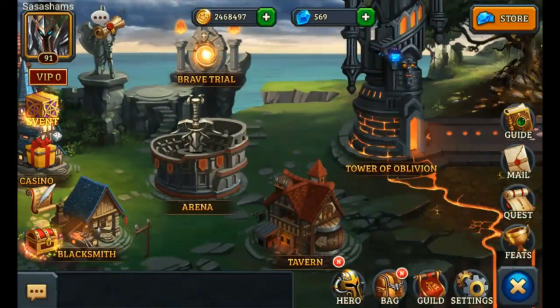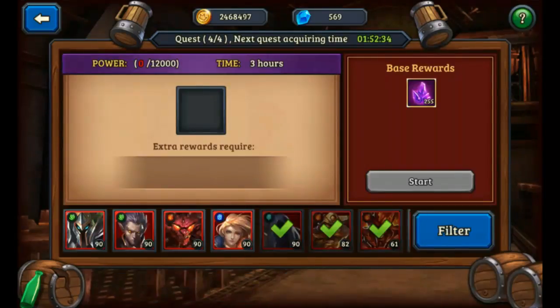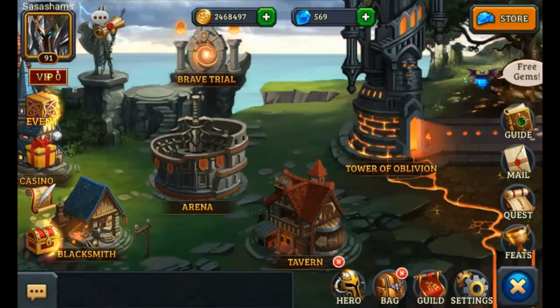Another way, and a pretty unexpected way, to get a legendary hero is from here, from the tavern. In the tavern, you get quests, as here. You open the quest and put a hero and start like this. And when the quest is complete, you press the quest and get the awards. Rarely you can get a legendary quest, and more rarely you can get one of the awards of the legendary quests, a legendary hero, as I got only once in 2.5 months. So it's a pretty rare way to get a legendary hero.